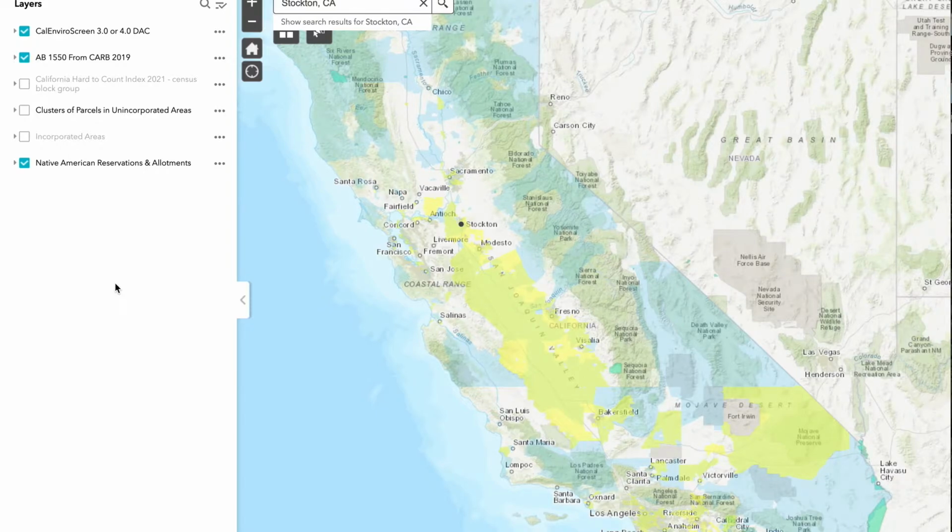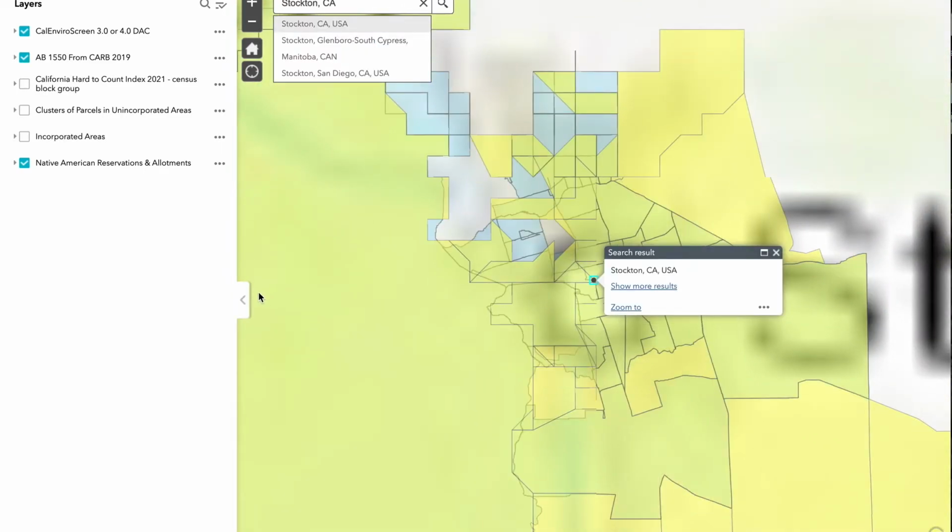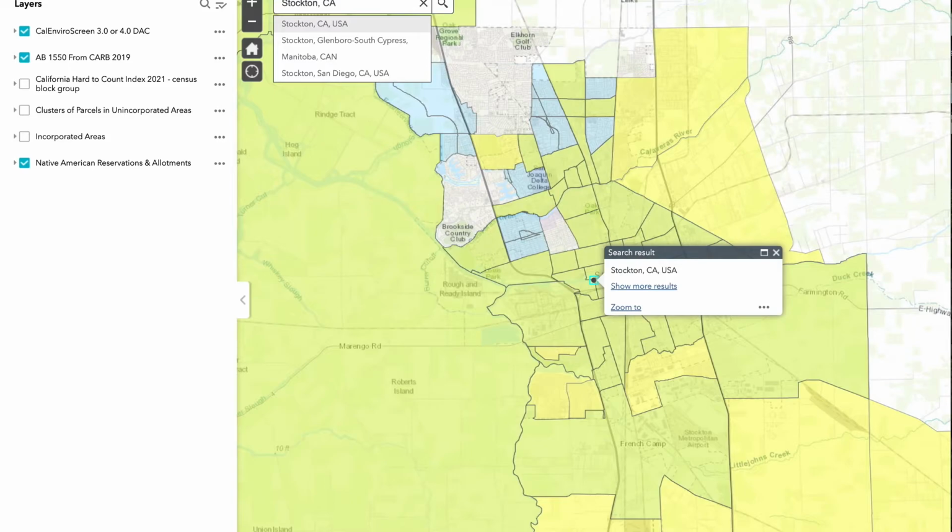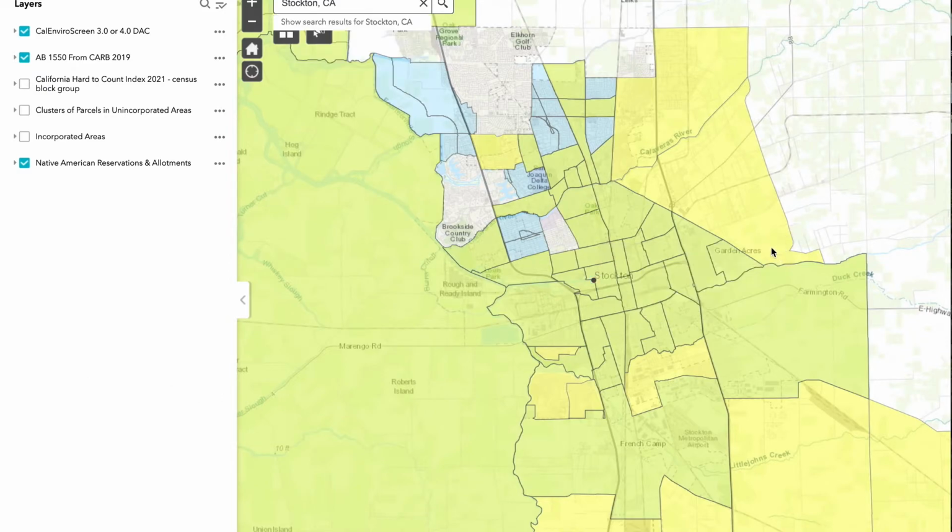So for this first demo, we will look at a community with a project area that could potentially qualify by meeting the 51% threshold of disadvantaged community per CalEnviroScreen and AB 1550 designation of a low-income community. So let's look at Stockton. Using the example of Stockton, we see right away that the CalEnviroScreen 4.0 designation, depicted in yellow, shows a potential project area within this region that could fall both between the CalEnviroScreen and AB 1550 designations.